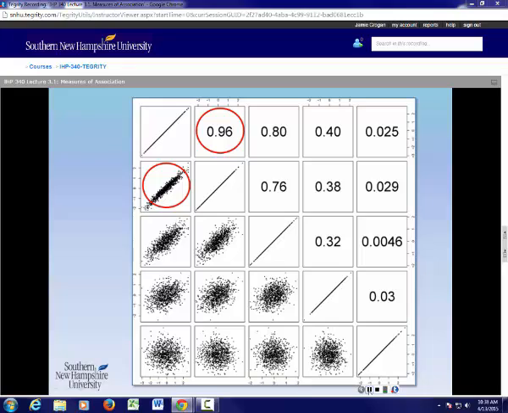These scatter plots have a bunch of dots on the graph, and there is some variable on the x-axis, which is the horizontal axis, and there's another variable on the y-axis, the vertical. Every dot on each of these scatter plots represents a person's measurement for the x variable and the y variable. The scatter plot that I have the circle around shows a very close clustering and a very definitive line that goes from lower left to upper right on that graph. That correlation is about a 0.96.